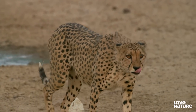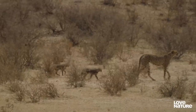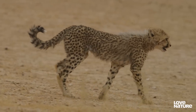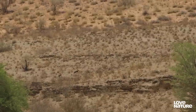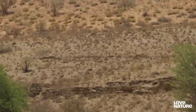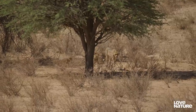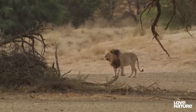This female cheetah can survive nearly 10 days without water, but she has two young cubs with her who need to drink. Judging by the silver fur on their backs, they must be less than a year old. It is vital for the mother to find a watering hole in the hope that it isn't dry. Their long journey begins in the shade of acacia bushes, out of sight of the park's many large carnivores.